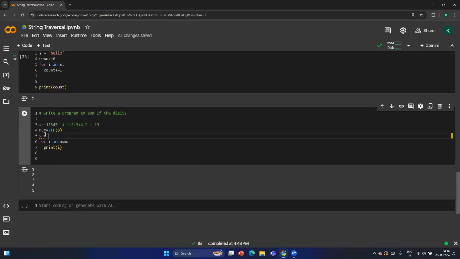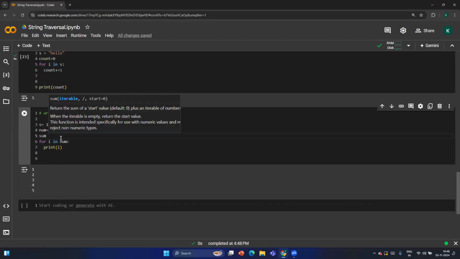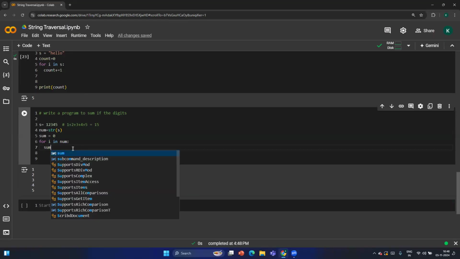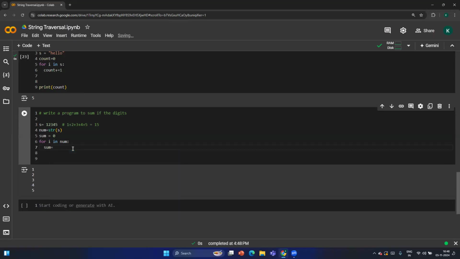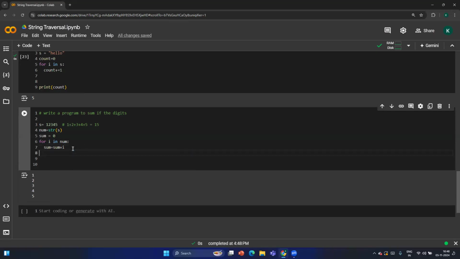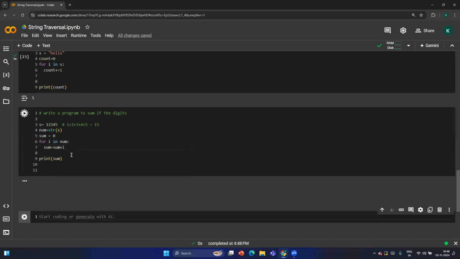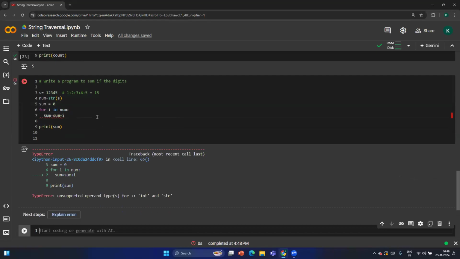Now I want to add all of this. So I will initialize a variable sum with 0. Now the sum of, and here I want to add i, and if I print sum, here I want int of i.